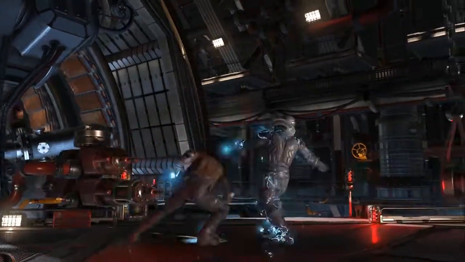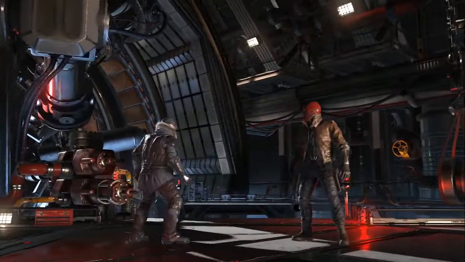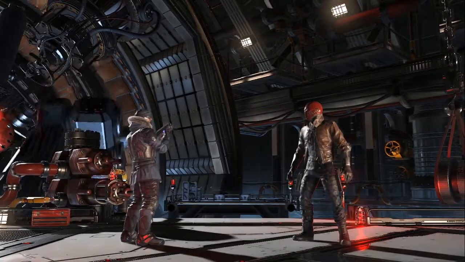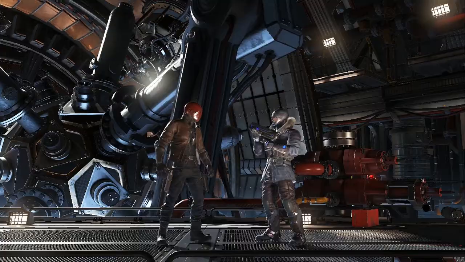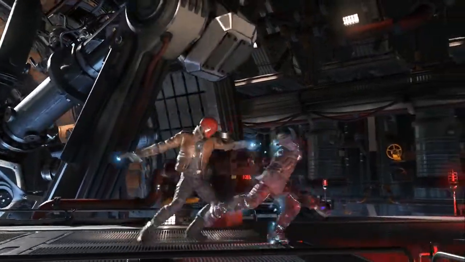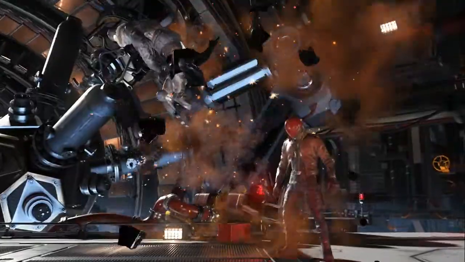First up, we have 4-3-3-2 grab meter burn. If Red Hood was a 50-50 character, then that would be great. But he's not, thus making it highly questionable in most cases. Well, that seemingly useless meter burn grab is dirty when paired up with unblockable interactables.